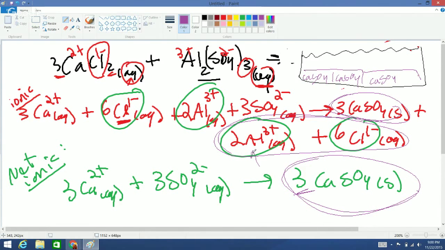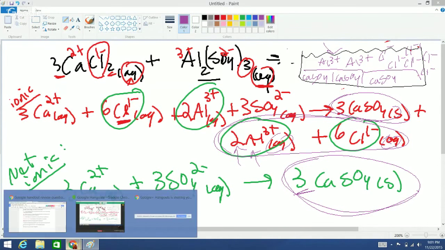I'd also want to draw that I've got aqueous things. I've got aluminum, 3 plus is aqueous, floating around. I want to draw 2 of them because in my ionic equation I have 2 of them. And I've got 6 chlorines. Ooh, my beaker's not big enough. 1, 2, 3, 4, 5, and 6. So hopefully you can see that in there. I've got my aqueous things. They're the products. They're floating around by themselves. And I've got my 3 solids being made. That would be how I would draw it in a beaker. Solids sit at the bottom, and the aqueous things float around on top.